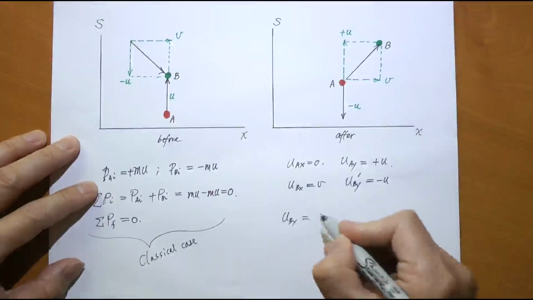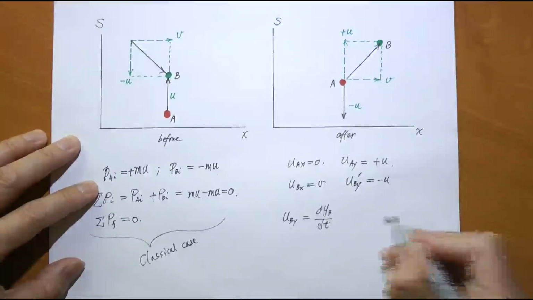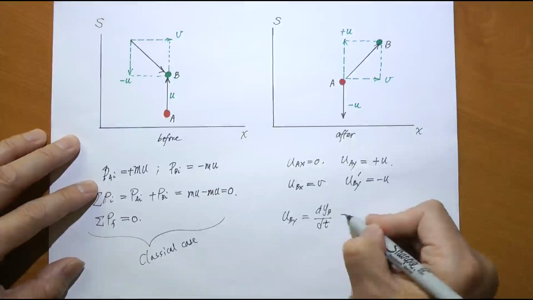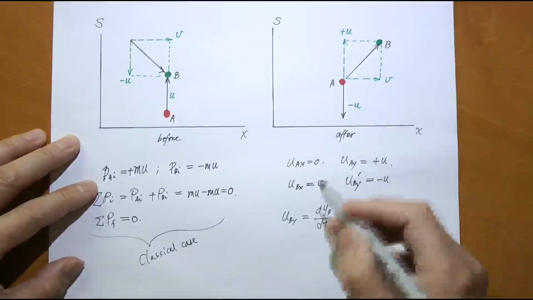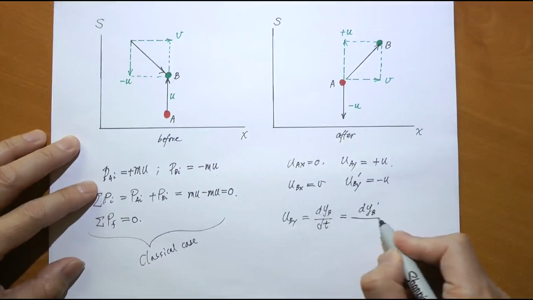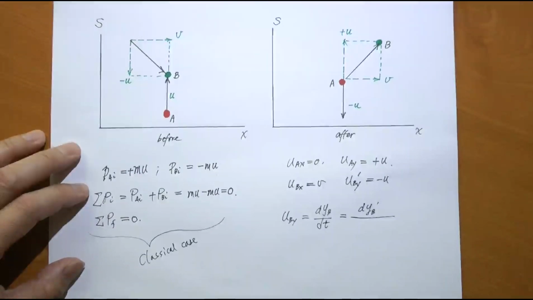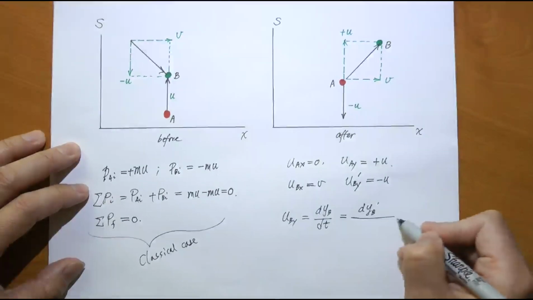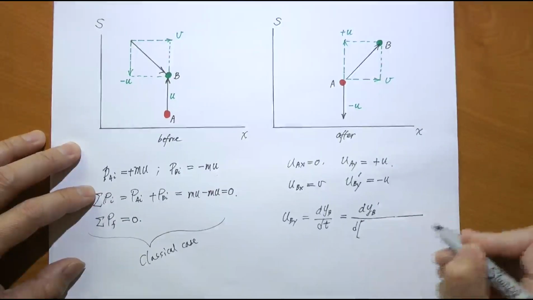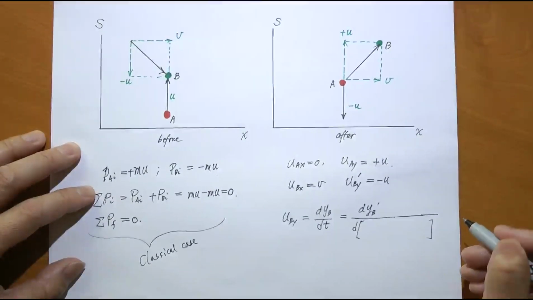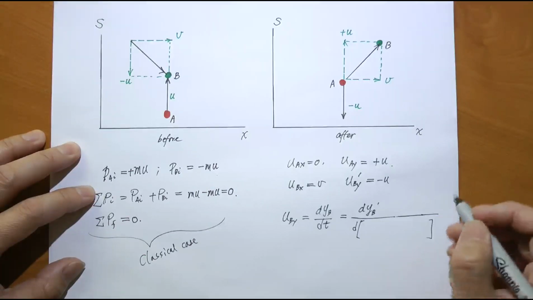UBY equals dyB dt, right? dyB dt. Now, I know that dyB is simply equal to dyB prime because the Lorentz transformation says in the y direction there is no change in coordinate. But if I go from dt to dt prime, that's a different story. T and T prime are not the same in different reference frames. Remember that? Lorentz transformation. So what do I say here? D of, I am going to change T to T prime. And remember, this is T to T prime, not T prime to T. So there is a plus and minus sign issue here.